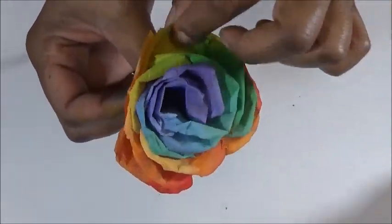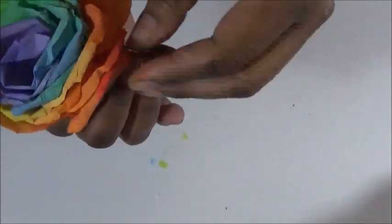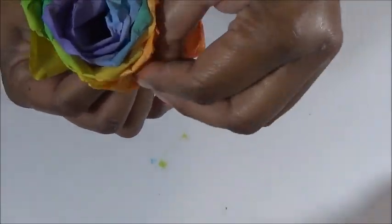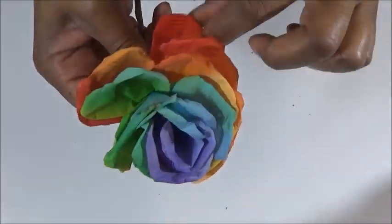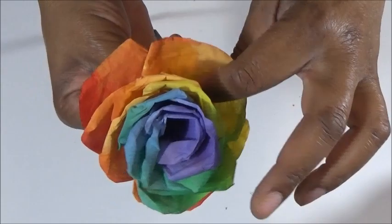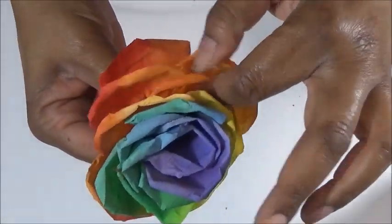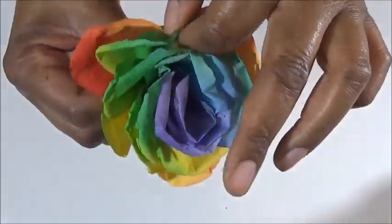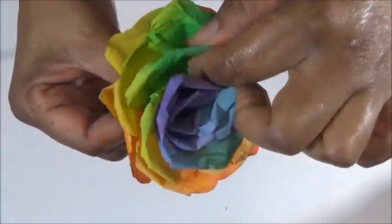Make sure that when you're wrapping the flower petals around the twig you do it loosely so that you'll have room to open the rose petals. Starting from the bottom and working your way up, you can arrange the petals within the rose close to the stem and also on the tips. Make sure that you're satisfied with this arrangement before the glue completely dries — it's harder to move at that point.